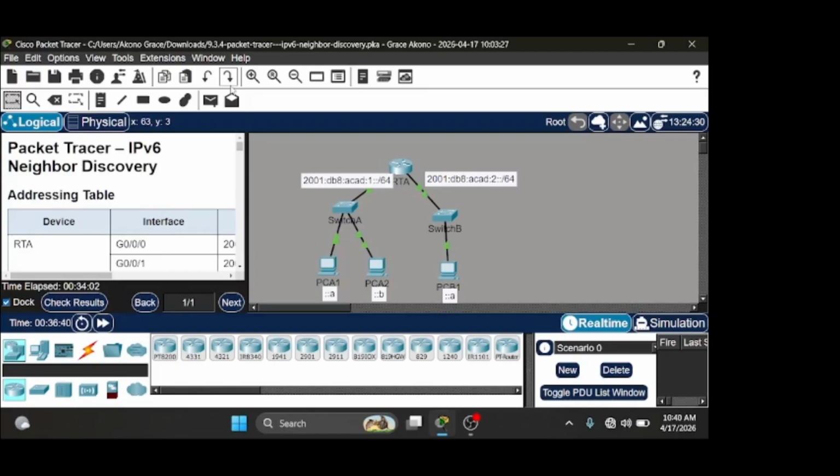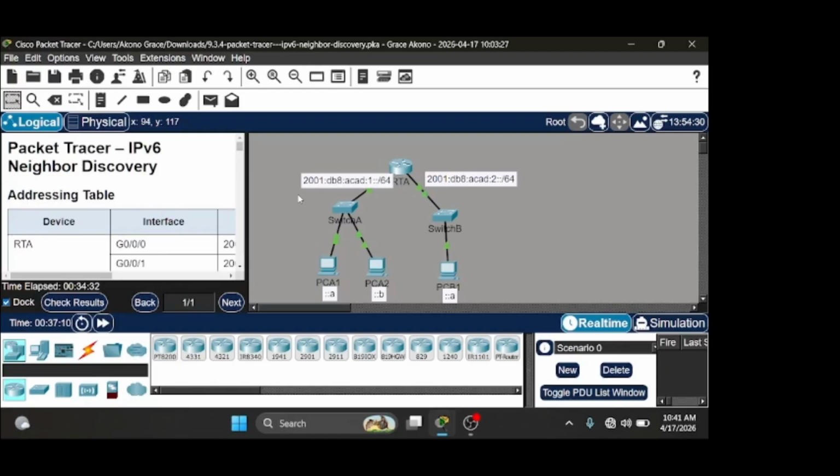IPv6 fixes this problem, and instead of a broadcast frame, it uses multicast, so only the devices that need to listen do. The two messages that handle this are the neighbor solicitation and the neighbor advertisement.